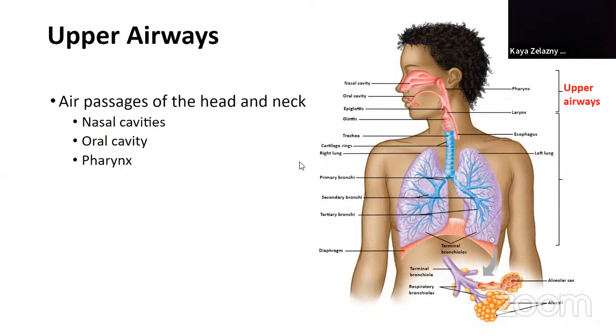But we have our nose going into the nasopharynx, the mouth going into the oropharynx, and we have the laryngopharynx, right where about our voice box is, our Adam's apple. That's all part of our upper airways. And these are mainly like resonating chambers for the voice, as well as ways we can suck air in.